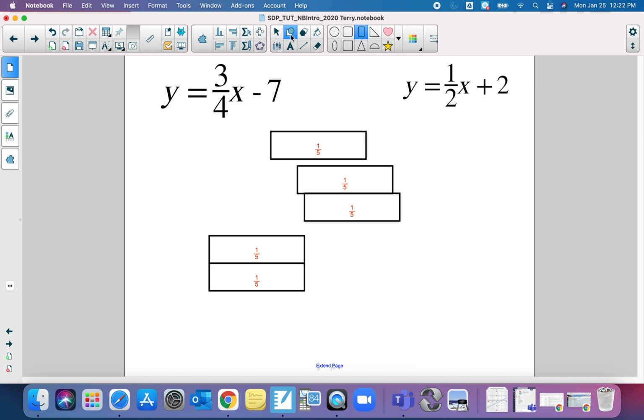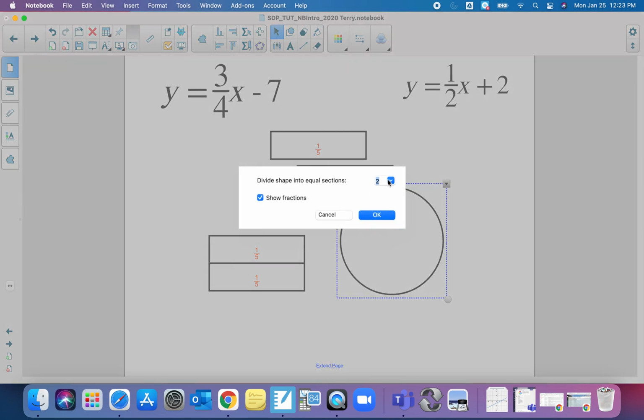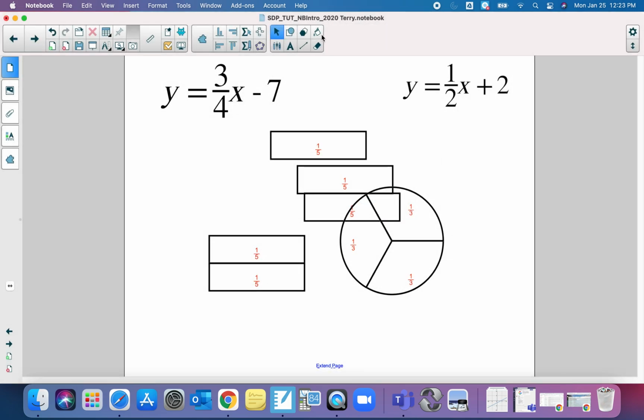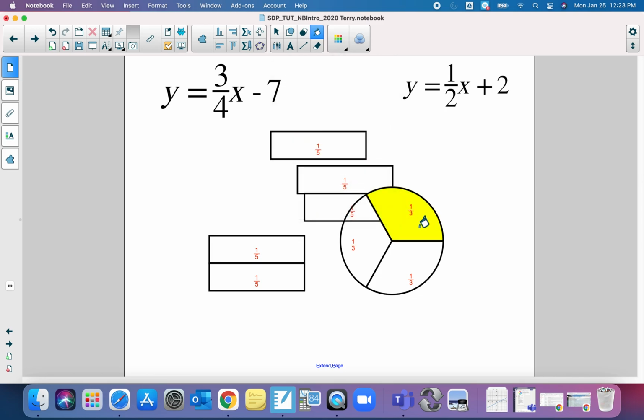You can do that with any regular shape. So if I do the same thing with a circle, click on it, divide it into shapes. Let's divide this into thirds. And then I can also color these into different things. So let me color it yellow. Look, 1/3 of the circle is yellow, etc., etc.